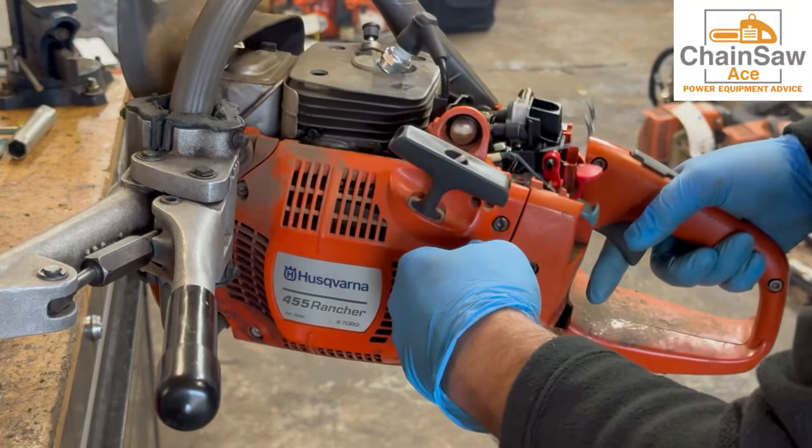And one more test run. Wow, that sounds really good — it's got good response. Very happy. Well, this one worked out. This Husqvarna 455 Rancher will live to run another day. The owner didn't realize how many problems this saw actually had — the gas lines were bad, the fuel grommets were bad, and the primer bulb were all bad and had to be replaced. The saw also had one scary moment where it appeared to be locked up. However, the cylinder and piston were just temporarily seized due to the gunk that sat in the cylinder for an excessive amount of time — we were able to break that free and get it cleared out. Thanks again for watching.